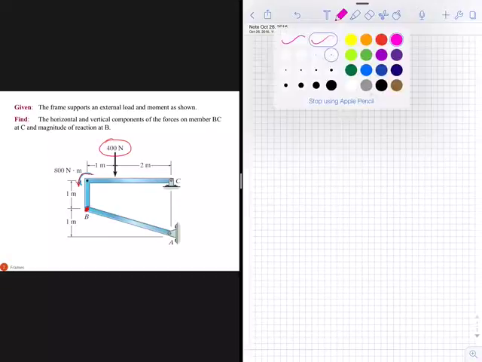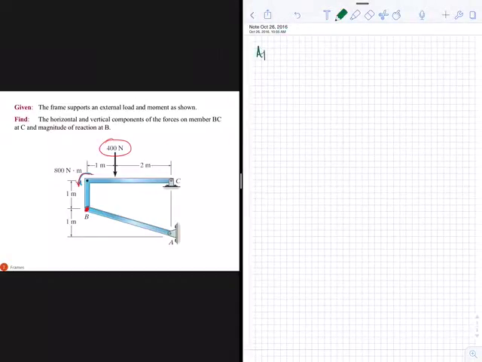So what's the approach to this problem? First, what I encourage you to do is stop the video now, or when I say now, and think about how you're going to set this up. And then use this video as a way of checking if you're going along the right track, right? So rather than having a full written out solution, use these videos to check your progress as you're going. Ideally, work the whole problem and then use the video to help troubleshoot if you can't find an error.